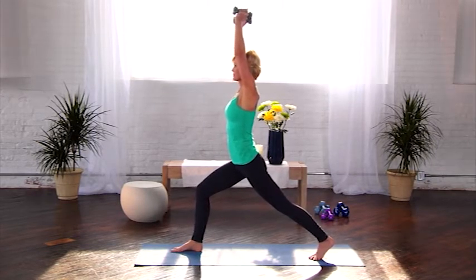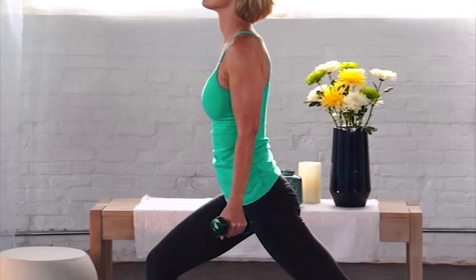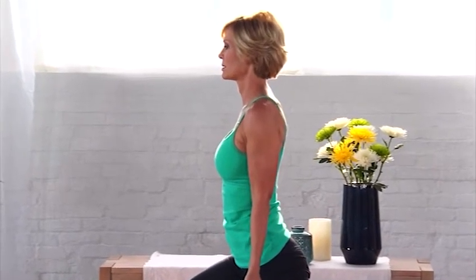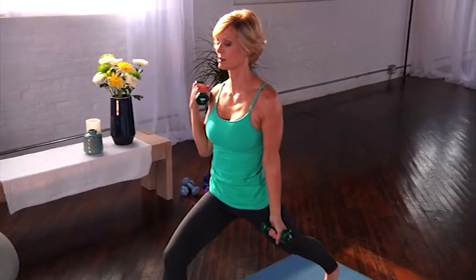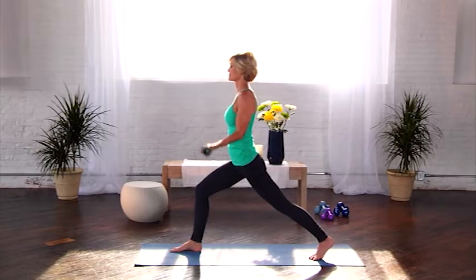Once you feel you're stable, lower your weights to your sides, palm facing forward, setting up for alternating bicep curls. Slowly curl your right weight towards your right shoulder, and then back down again. Now bring your left weight towards your left shoulder.